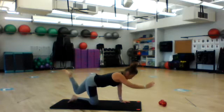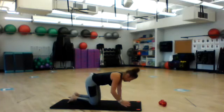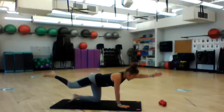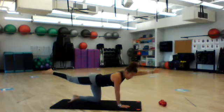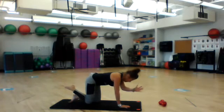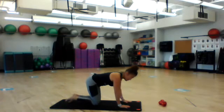And then draw it all back in together and see if you can not wobble when you bring it all back in and then set it all back down. Left arm, right leg extends out. Hold it. Square your hip points to the mat. Lengthen your neck. Pull the belly in and up. When you bring everything back in, you do use control and breath. So we're not wobbling. Good. Place it all back down.